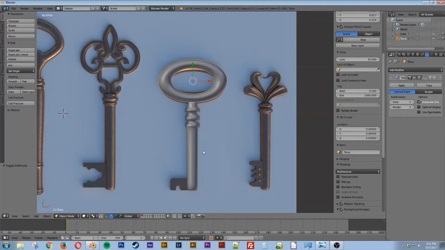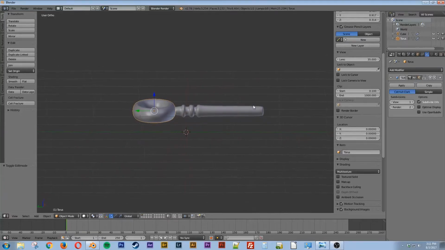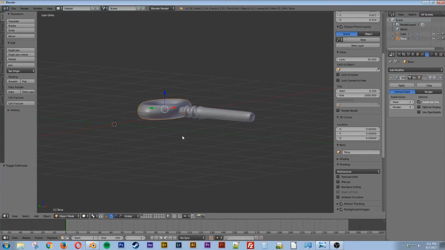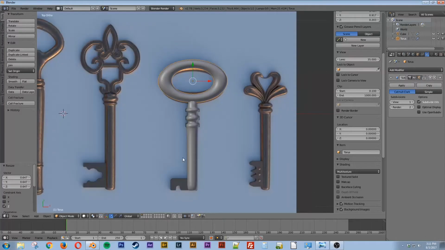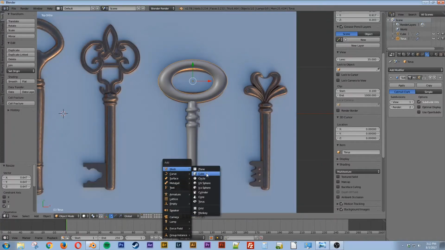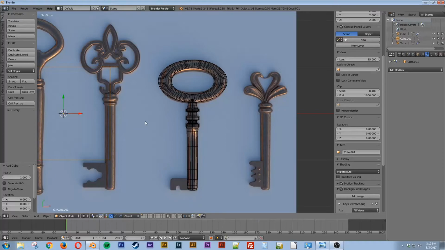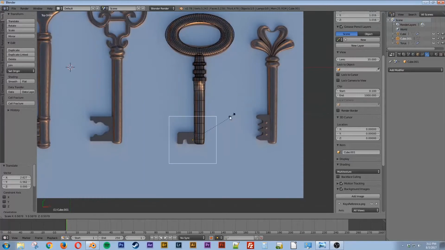Hit Shift Z, and okay, so we need to also scale on the Z axis. So I'm going to hit S and Z and get this to match up a little better with the shape of the key. Alright, I'm going to hit 7 to go back in top view, and yeah, that looks about right. It's not exactly the same, but it's what we're going for. Alright, now we just got to do the bottom of the key. I'm going to hit Shift A, Mesh, Cube, hit Z to go into wireframe mode, G to bring it down here. I'll scale this down.